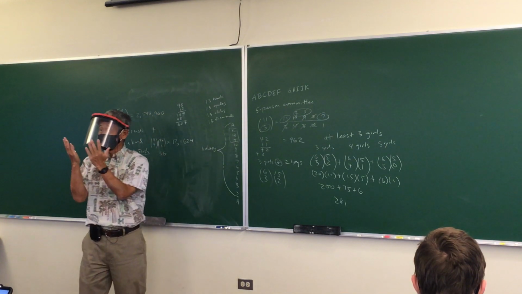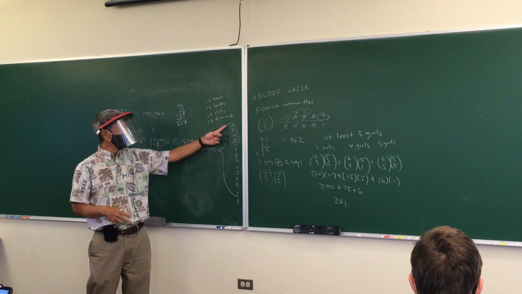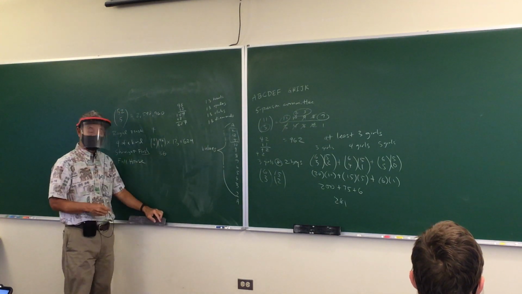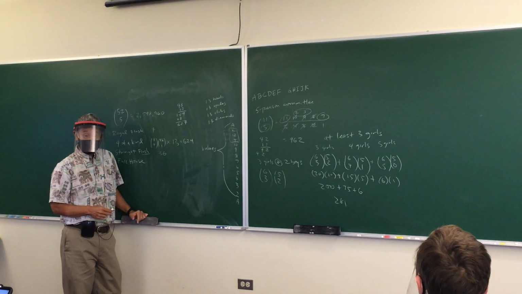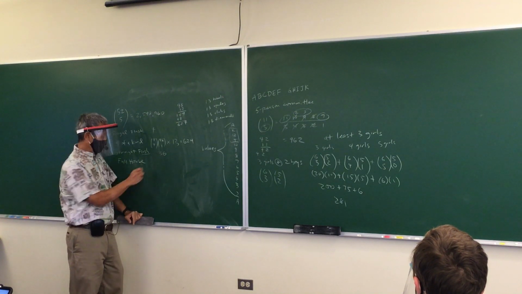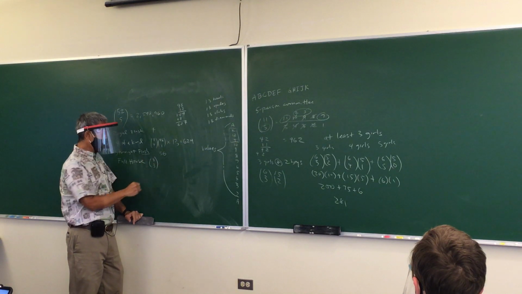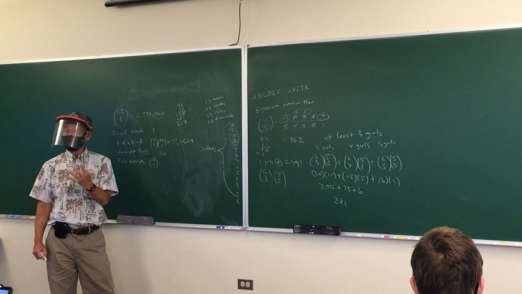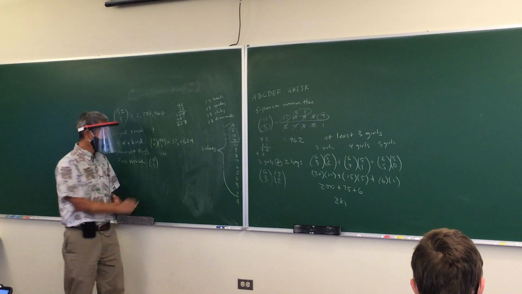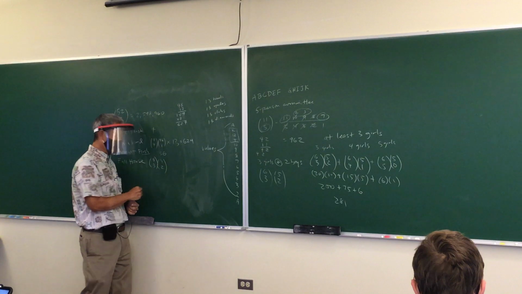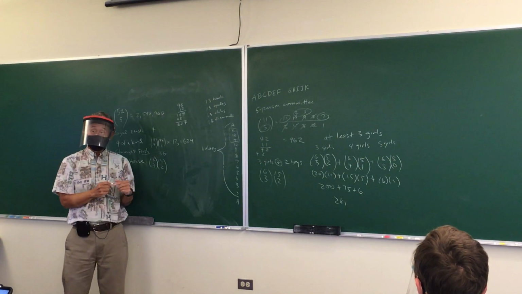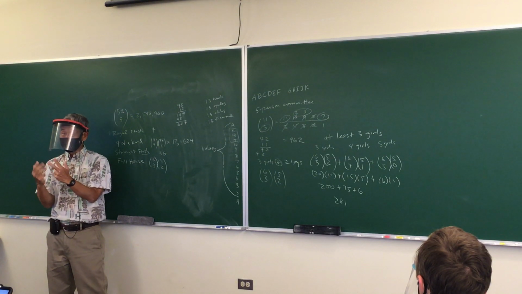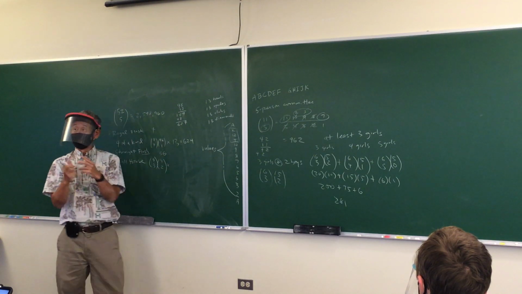Okay, so let's do a specific case. What do you want to do? 3 aces and 2 kings then? Okay, how many aces are there in the deck? 4. How many ways can I select 3 of them to be in my hand? 4 choose 3. How many kings are in the deck? 4. How many ways can I select 2 of them to be in my hand? 4 choose 2. So that's how many ways I can get 3 aces and 2 kings. But now here's the hard part. Now you gotta multiply by the number of cases.